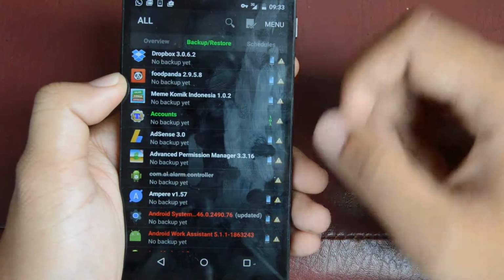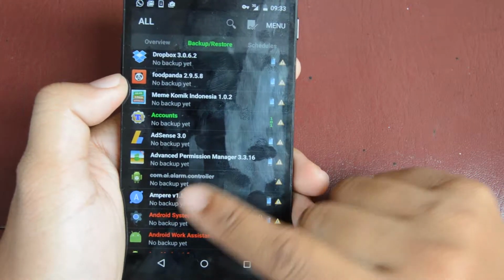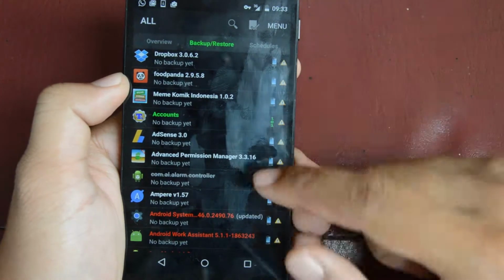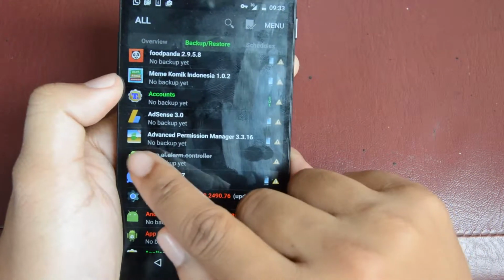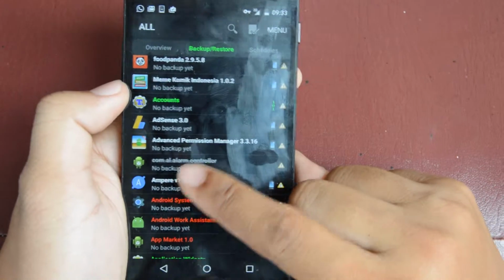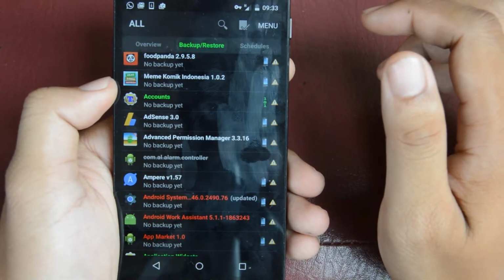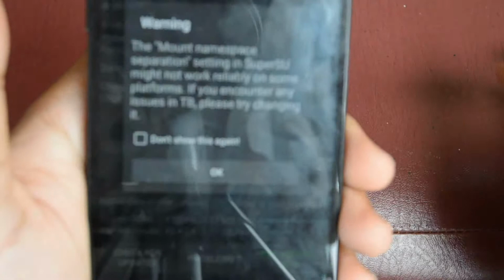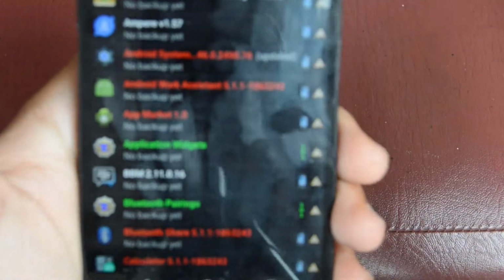Okay, alarm controller has stopped. There is no alarm controller again on my phone. You can see here, there is alarm in the name. So we go back to the overview again. There is no alarm controller application again. Oh, still there. Yeah, okay. Go outside, go again, check again. And then no alarm controller app.